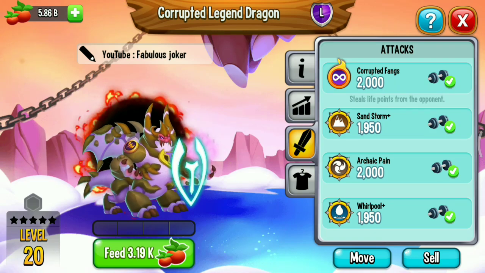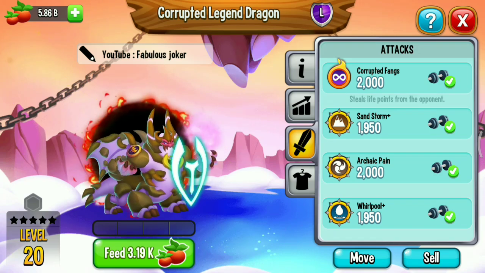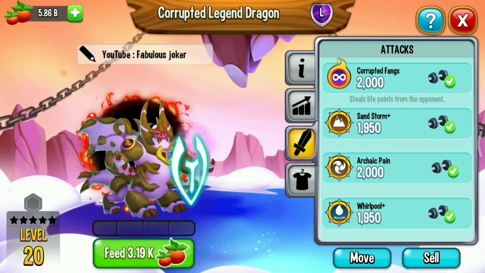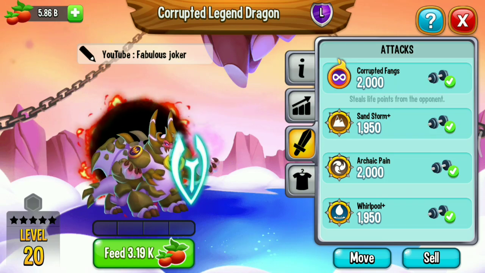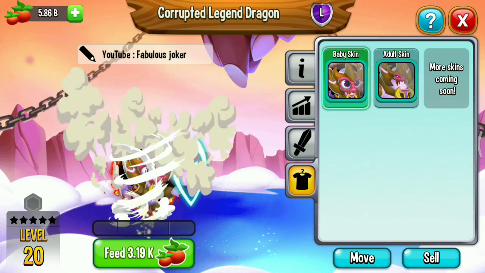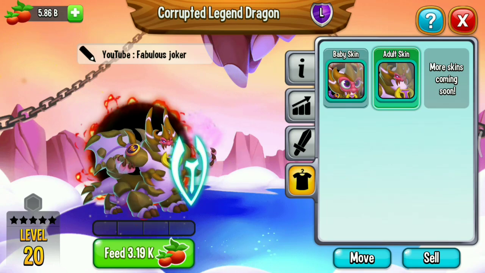And the earth element has Sandstorm Plus that can deal 1950 damage. And the primal element has Archaic Pain that can deal 2000 damage. And the water element has Whirlpool Plus that can deal 50 damage. This is the baby skin of Corrupted Legend Dragon and the adult skin of Corrupted Legend Dragon.